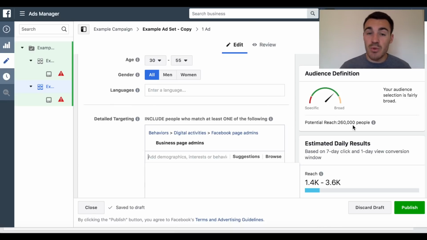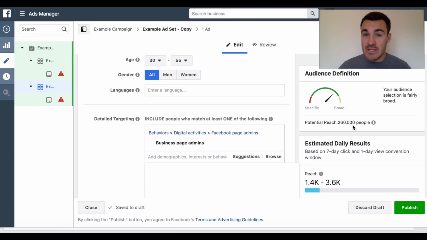See, the audience here is 260,000. For a market like the UK, that might be a little bit small. We might want to make that a little bit larger. I'd probably go for about the 500,000 mark. But don't worry if it's 1 million, 1.5 million. I would recommend you don't go below, let's say, 100, maybe 50,000 people if you're advertising on a local basis. But that's what I'd recommend on audience size.